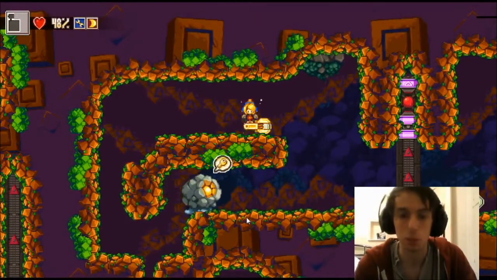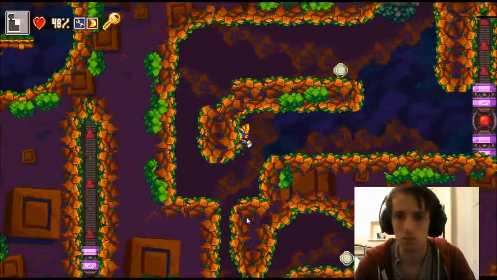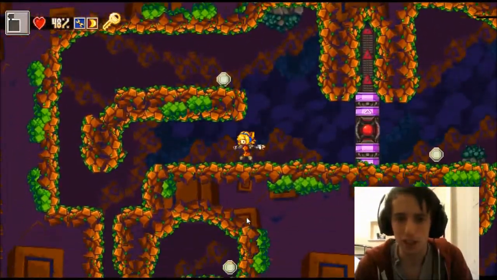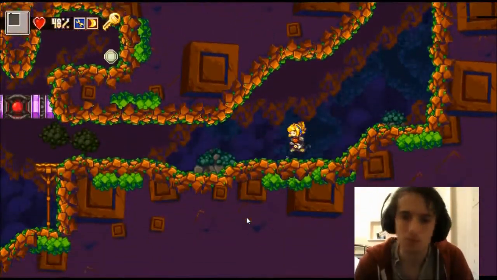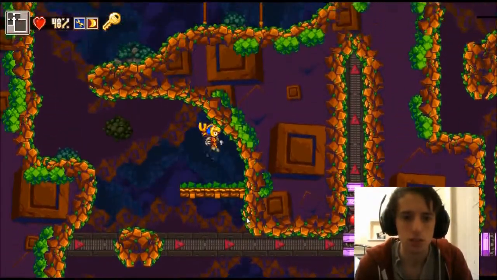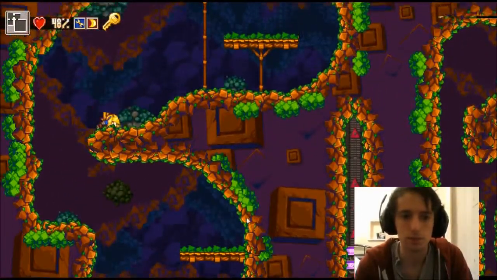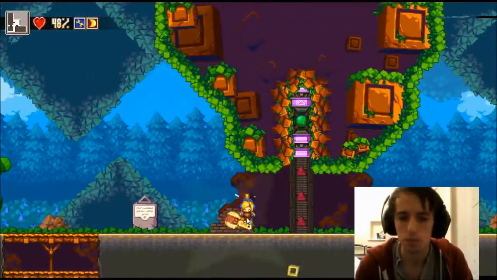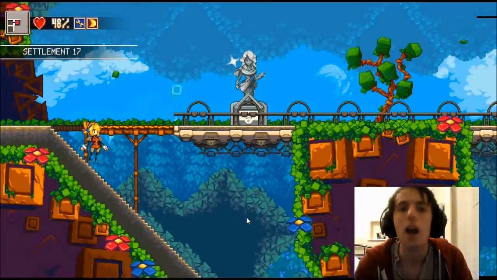We can do this. Probably isn't even the right way, I'm just being an ass. Okay, now we gotta go back through there. If I can get up here. And back up. What am I doing? Fuck even knows. And we've now reached a settlement.